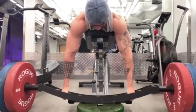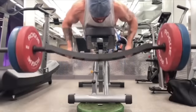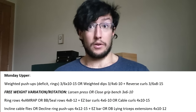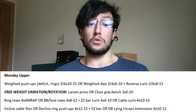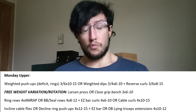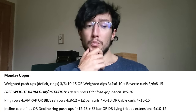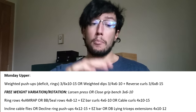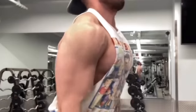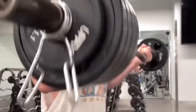The Seal row is a bit more aggressive on the upper back in terms of fatigue, so 8–12 reps. Or if you want, just strict barbell rows off the floor, because some of you might want to train the posterior chain more on the upper day. Just keep in mind the posterior chain and legs get worked later in the week, so don't fatigue yourself to the point of not being able to perform. You superset these upper back sets with direct bicep work: EZ bar curls 4 sets of 6–10, or cable curls 4 sets of 10–15.